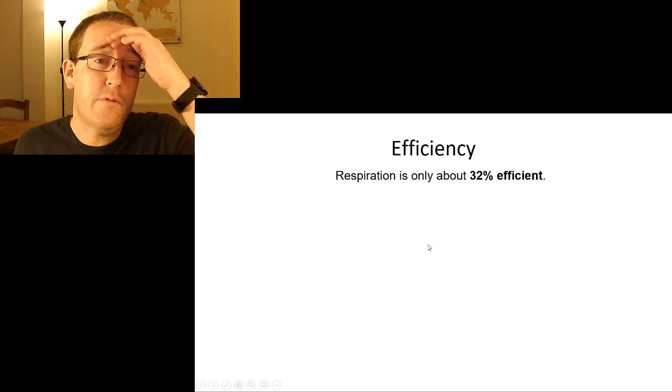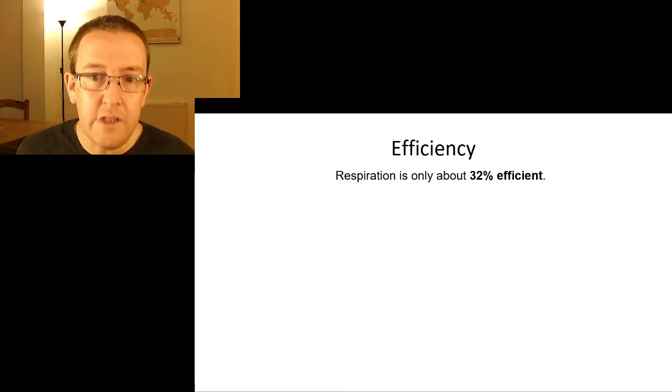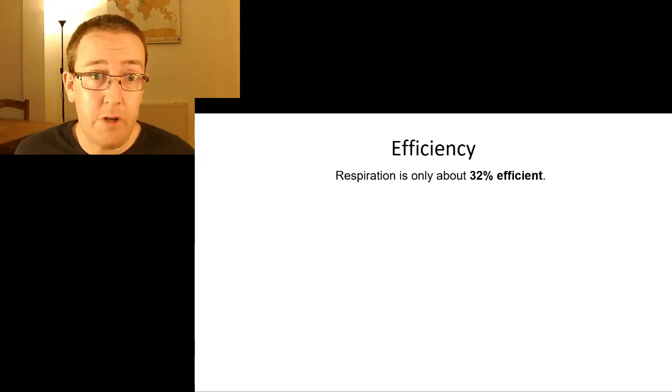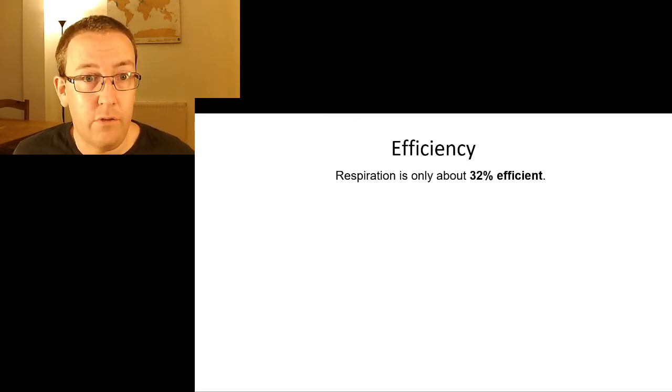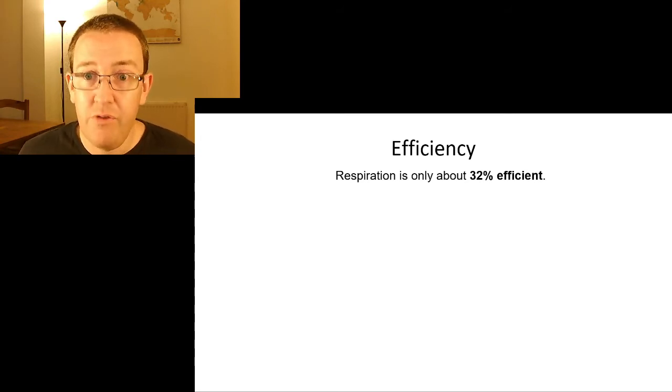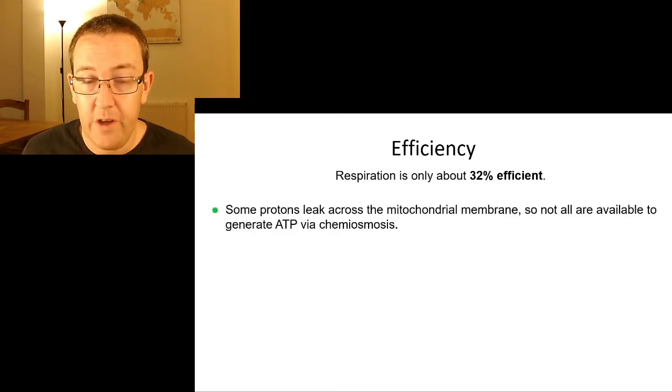Now the best estimates are approximately 32% efficiency, which sounds really poor, but is actually much better than most mechanical motors. Certainly the internal combustion engine, that kind of stuff, much better than that in terms of producing useful work. But it is actually, 32%, about a third efficient. I've heard a lot of estimates that are even lower than that.